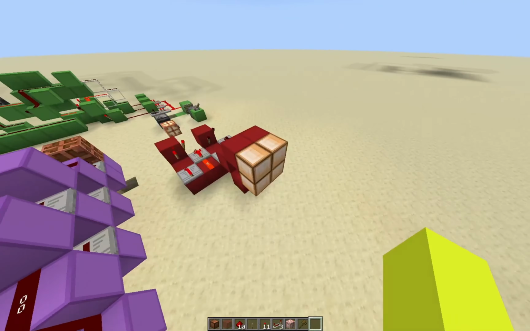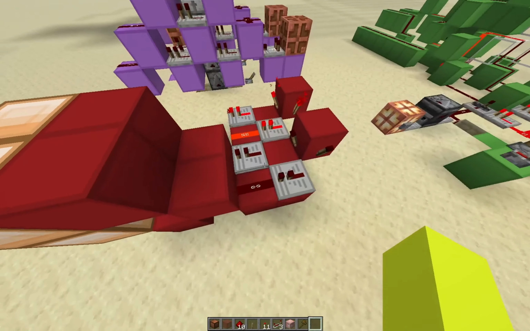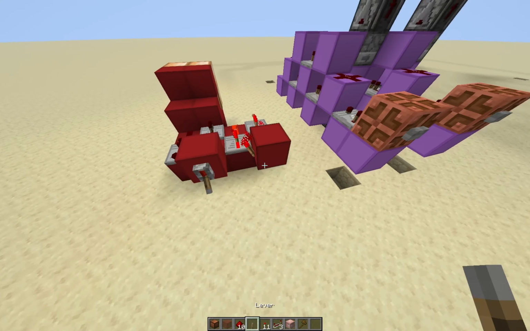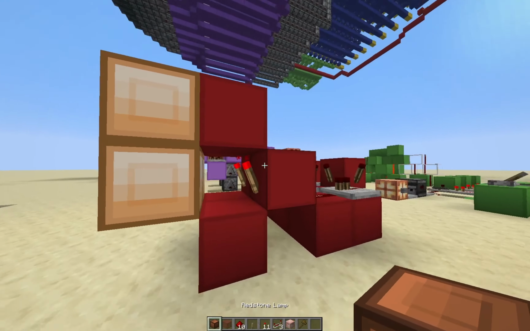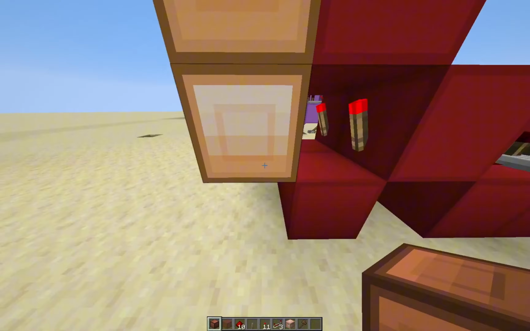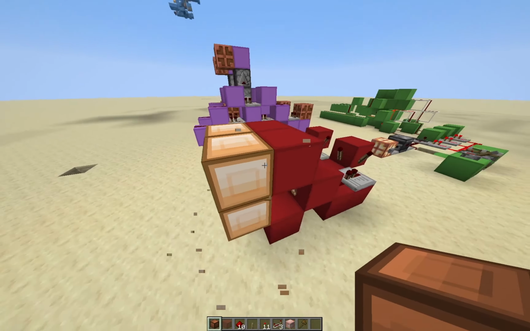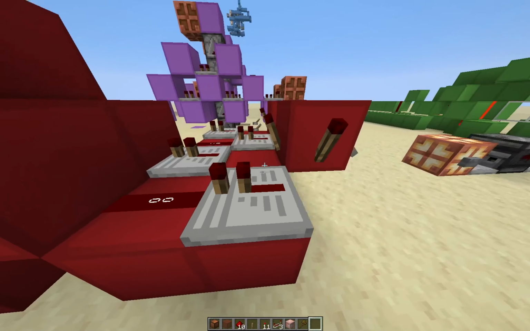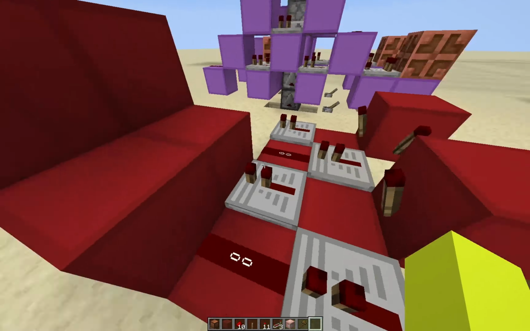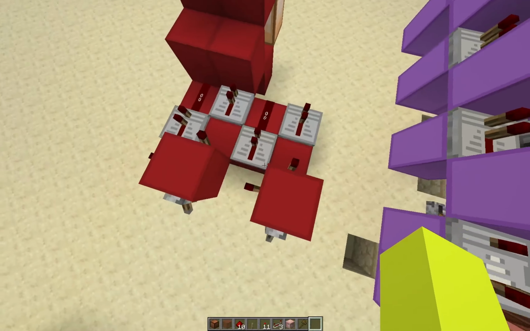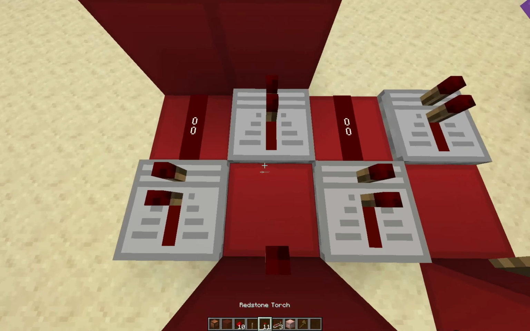Basically, how it works is it has 2 redstone torches that power these two, right? It powers these two, and then 2 blocks, and it powers these two. And then over here, you have 2 more redstone torches, so it powers these off. It's in such a way that you can stack them side by side.